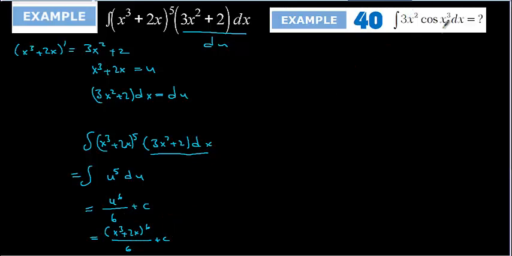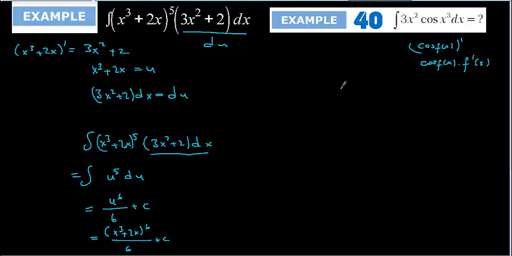What about this one? As you see, we have cosine of x cubed here. If you remember the derivative of cosine f(x), it was equal to minus sine f(x) times f derivative x. So this should be the u, and we are going to use the substitution method here. This should be the u, and the derivative, as I see here also, is going to be the du. So it's going to be like this.